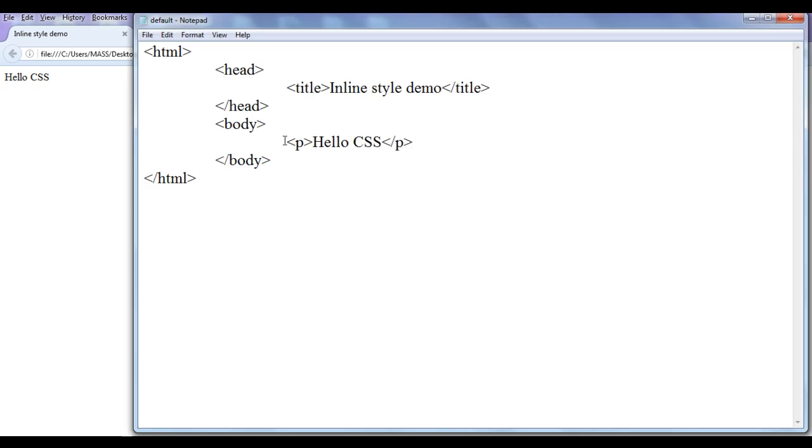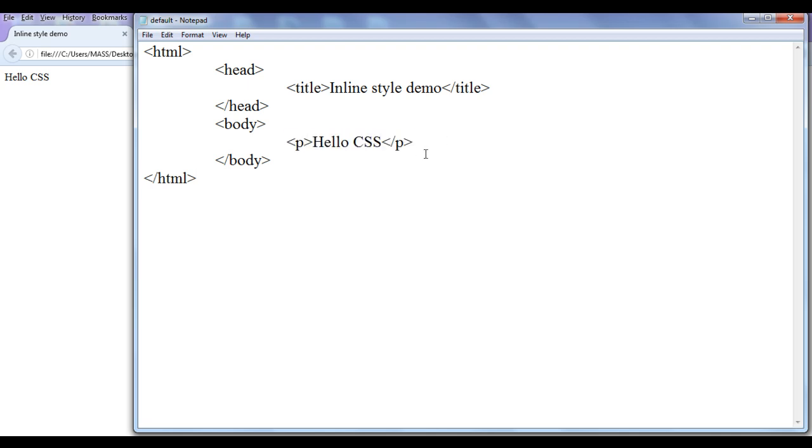One of the important things you need to remember is that every browser has its own CSS. Default CSS is applied automatically by every browser to our web pages, even though we don't write any styles. You can see that by default the text is displayed in black color and the background of the body is set to white color. How? There is a CSS running behind the scenes. I will discuss default CSS a little bit later. Let's proceed further.